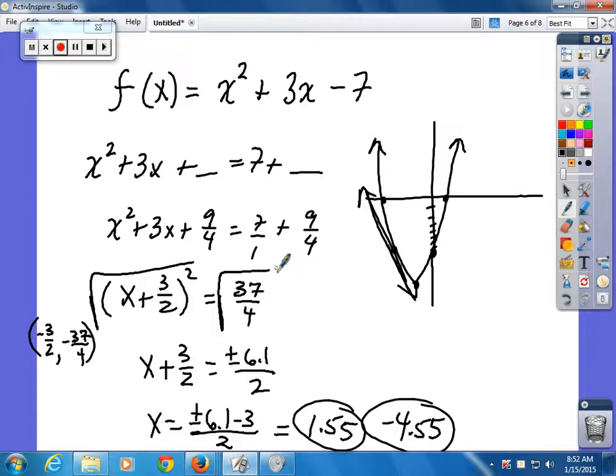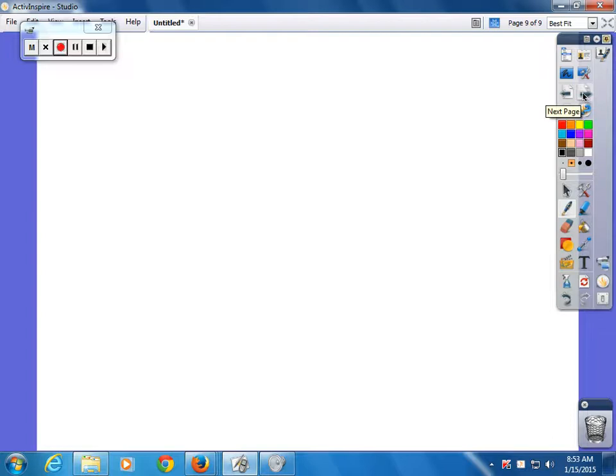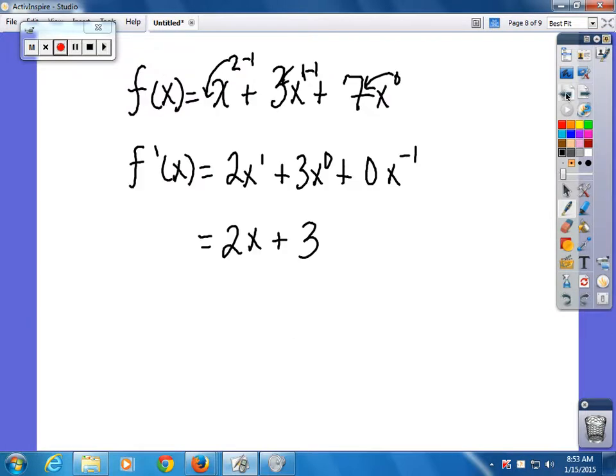Now, what do you do when you have f of x is equal to 2x squared y to the third, or 2x squared times something else? What do you use? It's called a rule. What is it? Or it's called the product rule, huh? Product rule of the derivatives. Okay? Because now you can do a derivative.